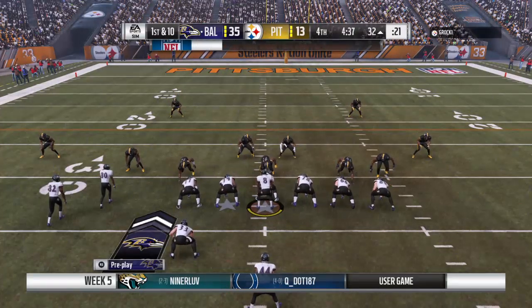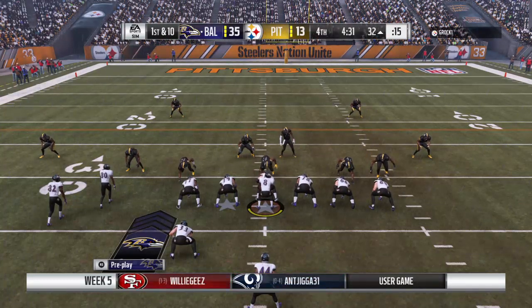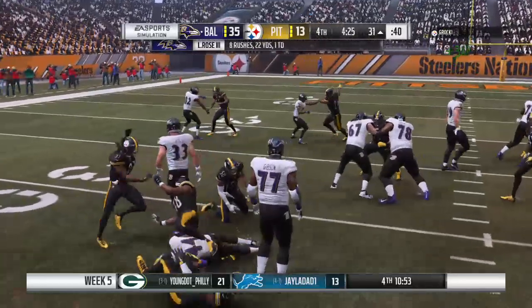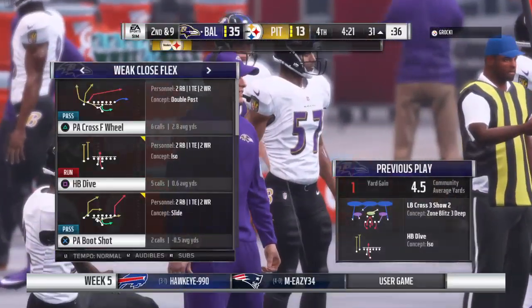Yeah, offensively, they had the bye last week. Defensively, did not. Is that really a big factor? Is that more talk during the week? I think the more that you talk about it, the more that you emphasize it, the more sometimes it comes true for your team. And he struggles to get a yard here, maybe a yard, down to the 31. Run blitz there defensively.